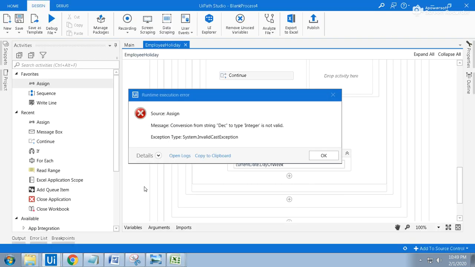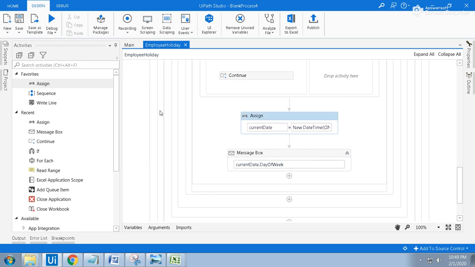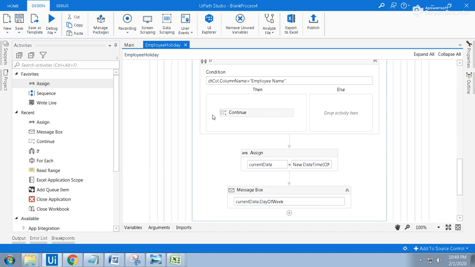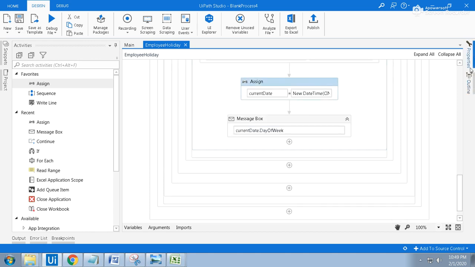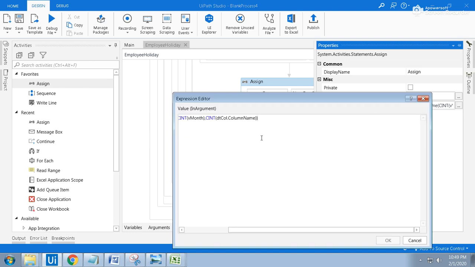What happened? There is some error converting December to type integer. It is not able to convert December to the integer, because it is December, September like that, not an integer value like 09.